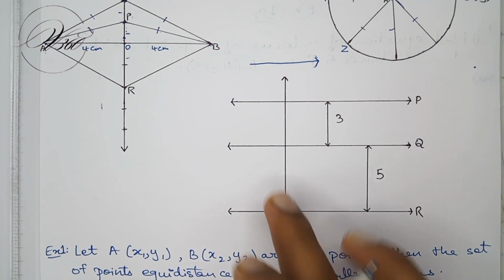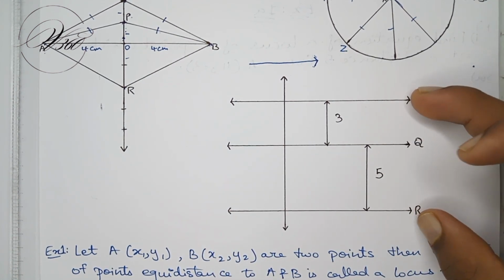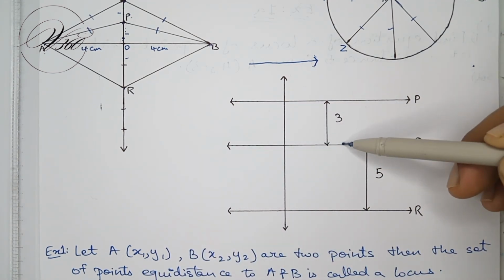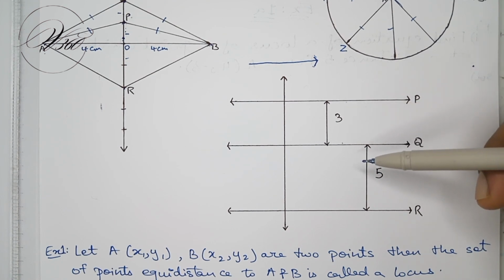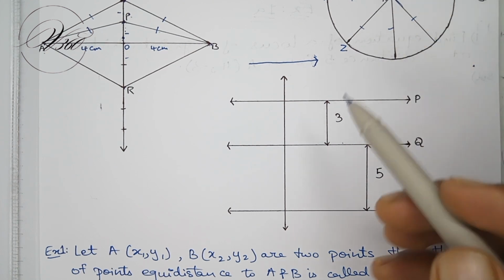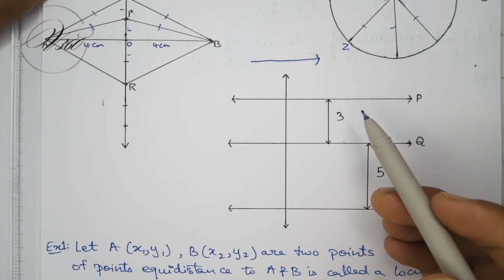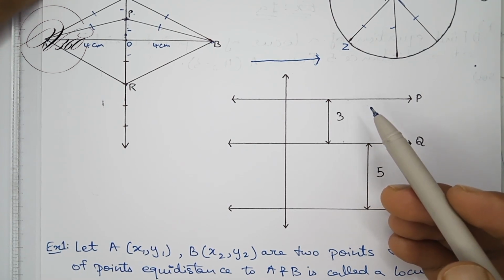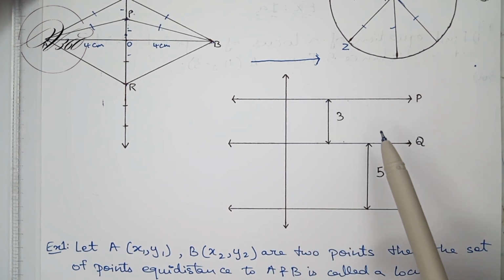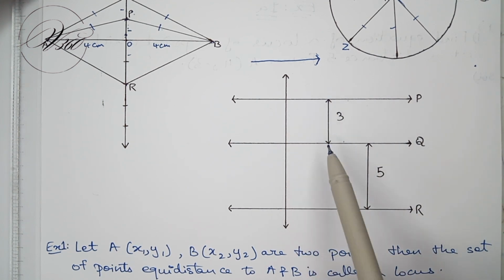We have a main line here and these two separate lines. Now if we take this line, the difference between this and this line is 3 centimeters, and it is parallel to Q. Then here we'll get that, according to my side, I think you all may get this concept, because if this is 3 centimeters above and parallel, then if we take this point, it is 3 centimeters.